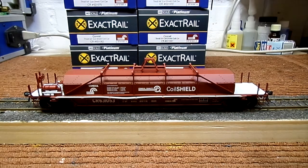One other thing is the cover. I thought you could take off the cover as with the cars from Red Caboose, but this car you can't take the cover off — it's glued on, I guess, and I wouldn't try it with force. Anyway, as the name says, coil shield car, it carries coils that have to be protected from rain and other things because the coils are not rust-protected from the factory. On videos on YouTube you see the cars from Conrail always with the covers on, so that's no big issue.